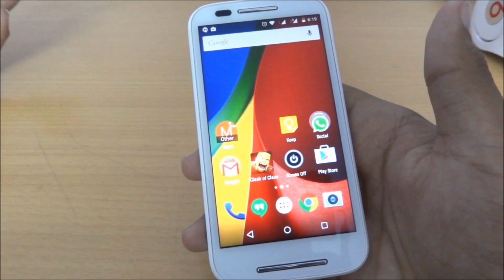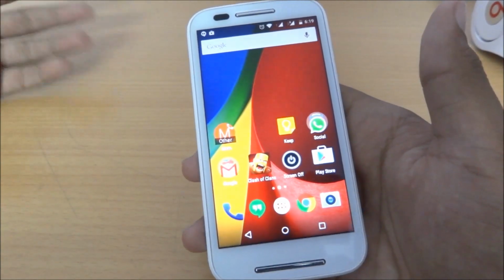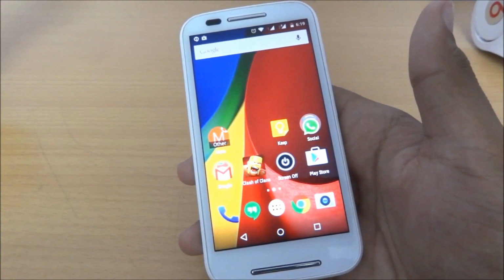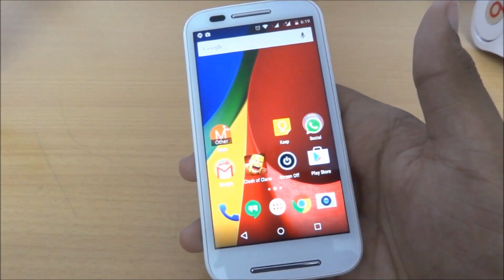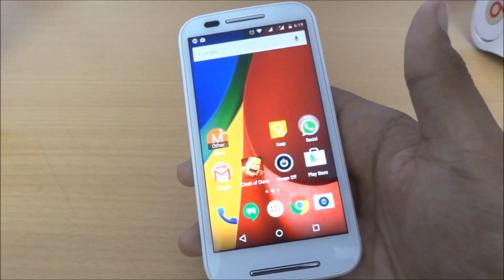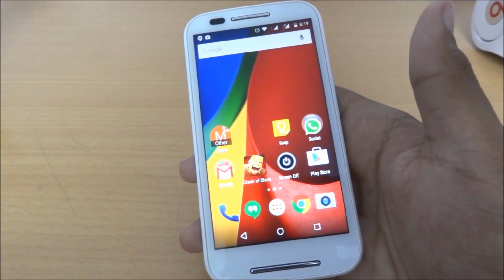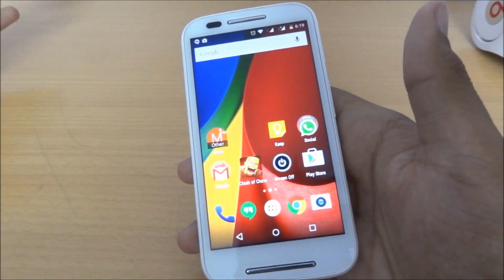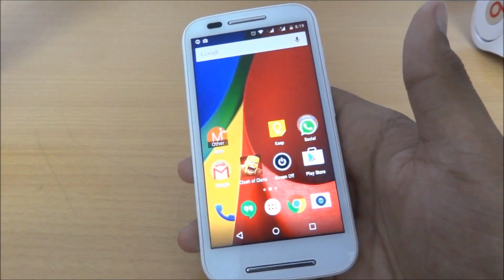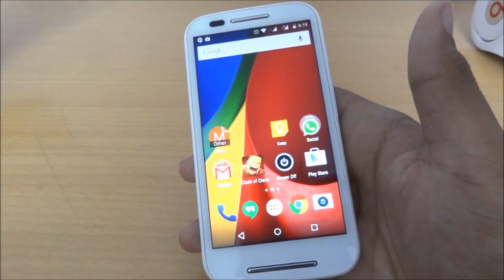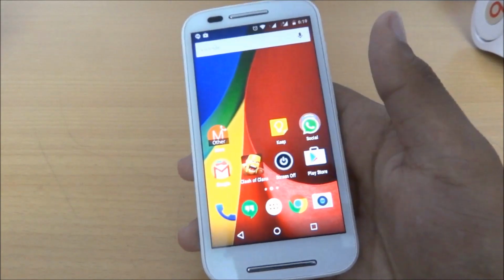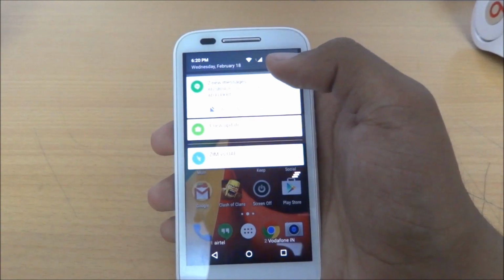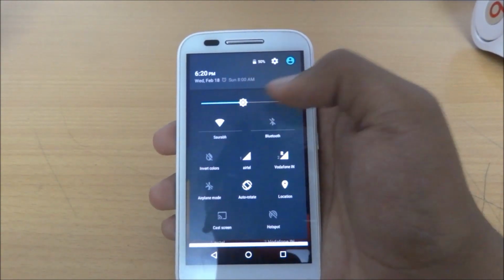First thing I would tell is that it uses the ART runtime instead of the Dalvik runtime, which we had in KitKat, and many people aren't aware of this. I would just say that ART runtime is something very much faster than the Dalvik runtime. Your Moto E has become, let's say, 2x faster than what it was before. It's pretty cool, and the notification bar here is cool too. Swipe down for the quick buttons.